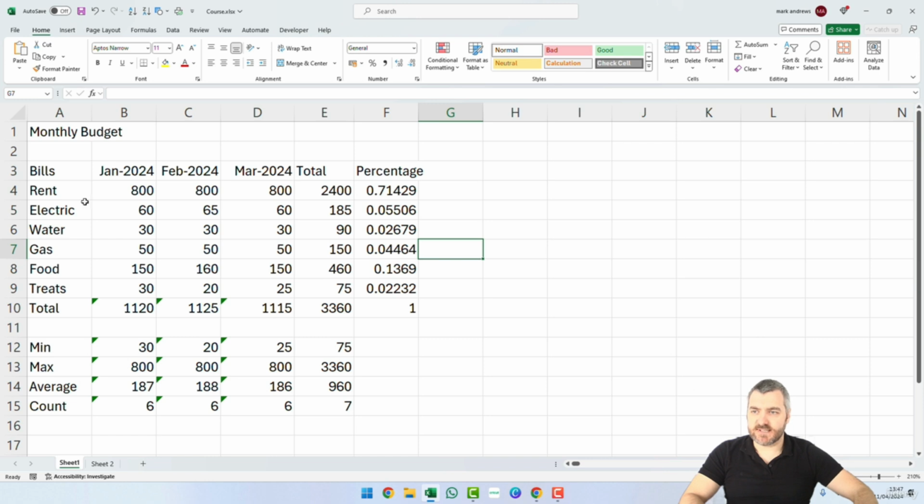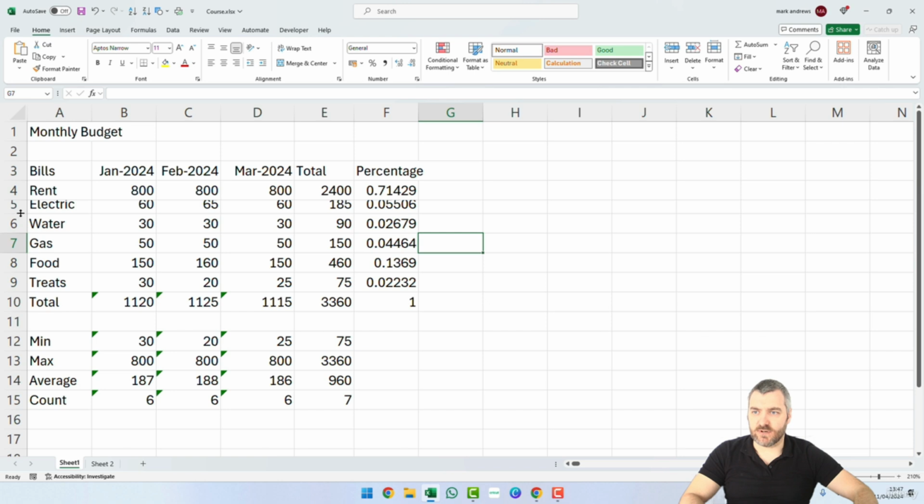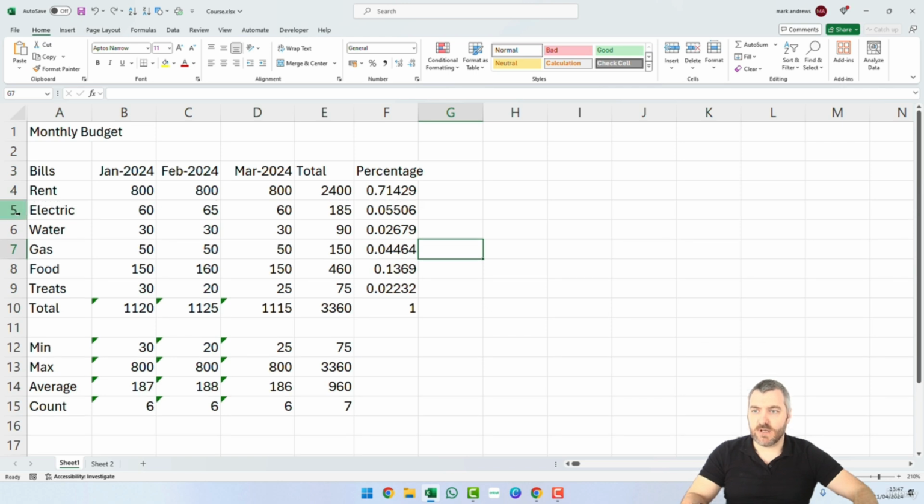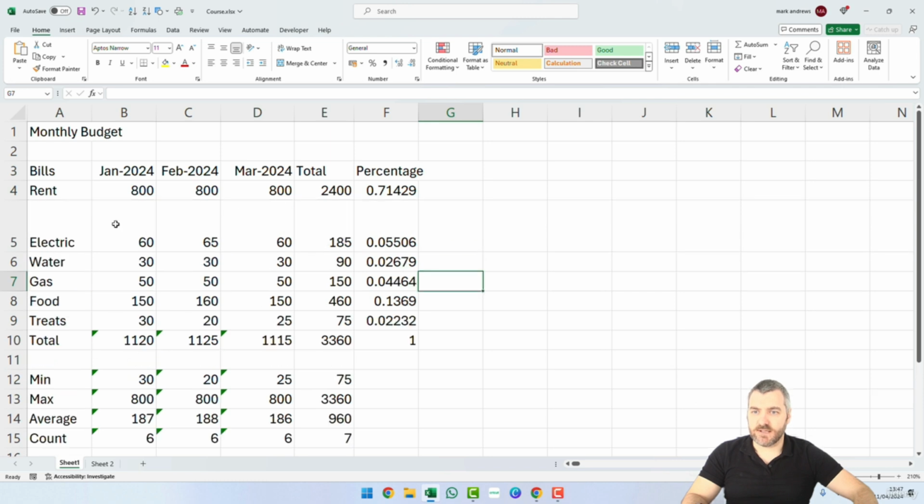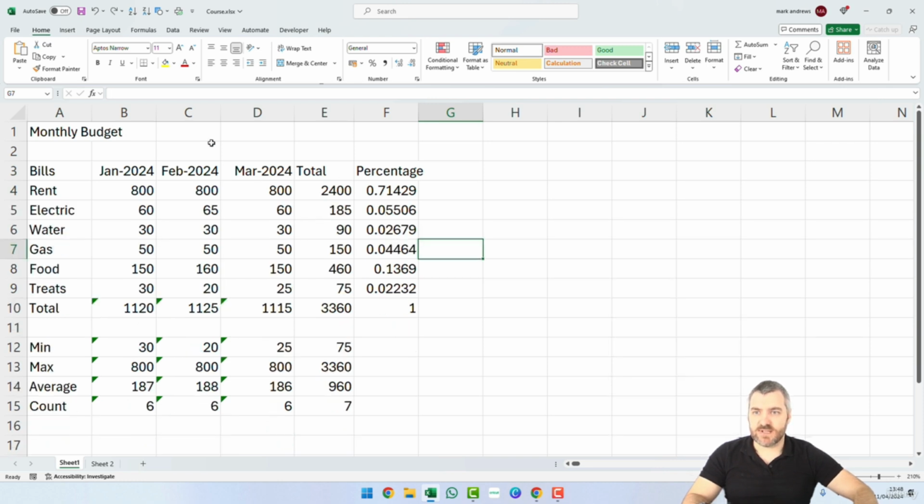But this works exactly the same for the rows as well. So if we go in between 5 and 6, we can make the row a little bit smaller, or we can click into it and drag it down, and you can make the row bigger. If you have quite a lot of things within your row, then this is a way of doing it. And we can then do other things like wrap the text so that it'll all fit within that specific cell. You might be asking, how can we adjust multiple ones at the same time?